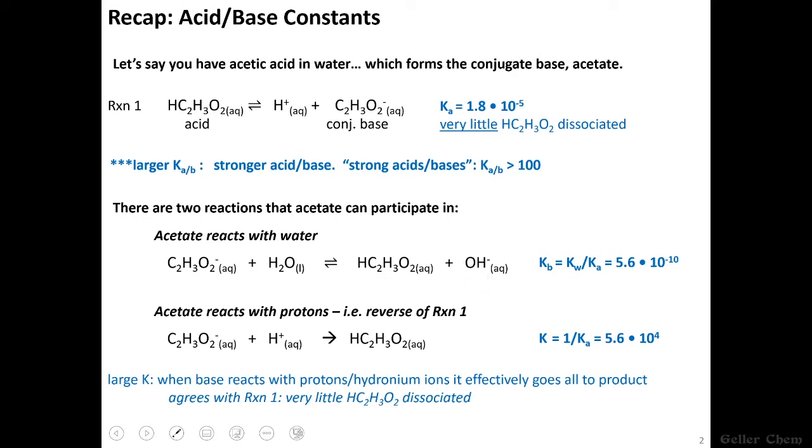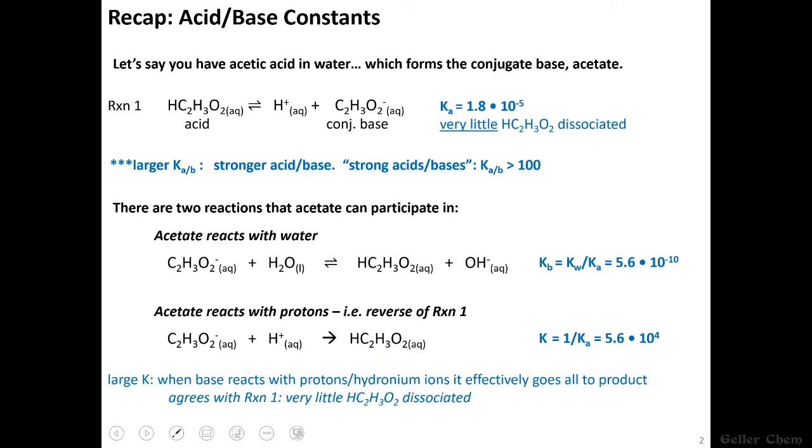In this case, we can calculate the Kb value by taking Kw and dividing by Ka, and we get an even smaller K value than the acetic acid has, indicating that its conjugate base is also weak, which led us to the conclusion that weak acids are conjugate to weak bases, contrary to the phrase that you may have learned once before.